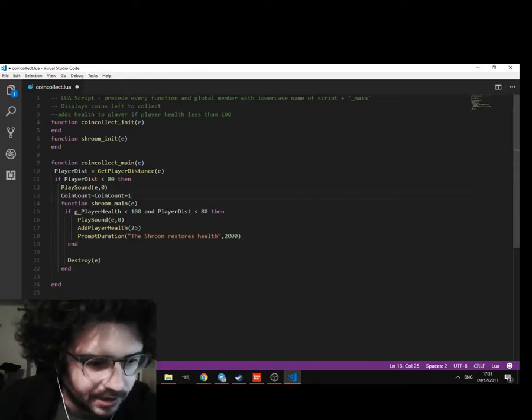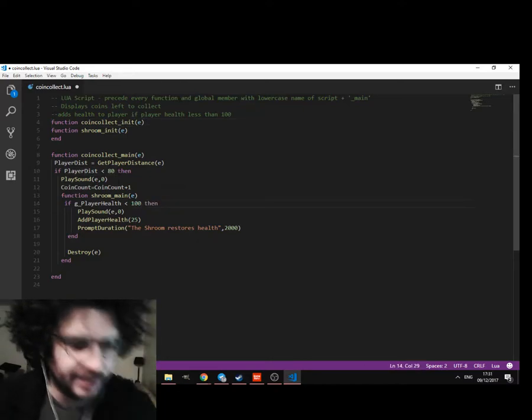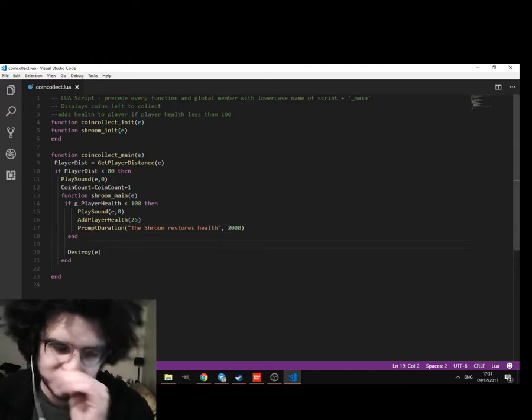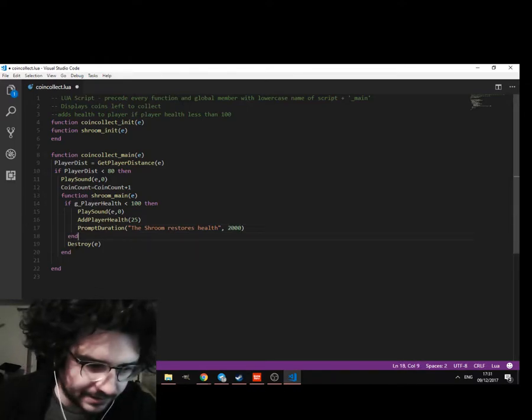Because I've got running the function, the coin collect main, if player touches it, instantly play sound, coin count +1. Run that function if the player is over 100 player distances. So that's what you there. Run there. So then that should come up for 2 seconds, and that should end that, and then destroy at the end of that loop.